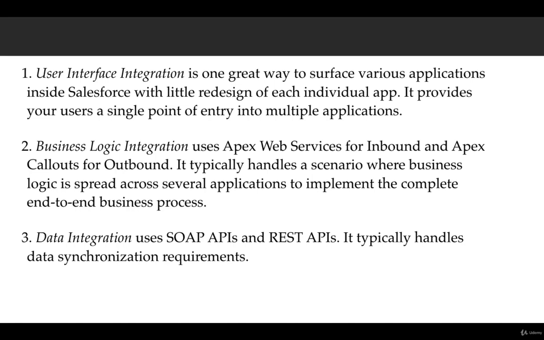And if we talk about Salesforce, what is an example? If you have heard about DocuSign, or have worked on DocuSign, the complete user interface of DocuSign is sitting inside Salesforce.